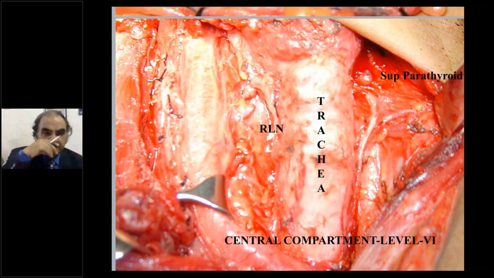So Dr. Shantanu is asking if you could please explain the post-operative role of radioactive iodine. Okay, I think that's why a lot of questions are coming for this. Post-operative radioiodine therapy is based on the remnant tissue and also for metastasis, if there are distant metastases. If the remnant tissue is more than 20%, some take 30%, some 10%, it's discussed in the MDT with a nuclear medicine specialist who will decide when to do it.